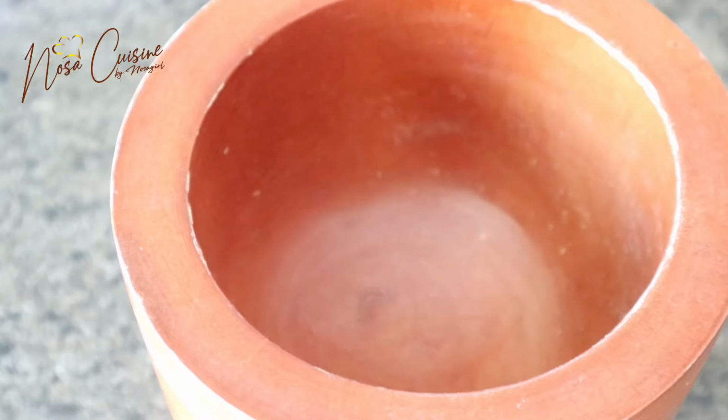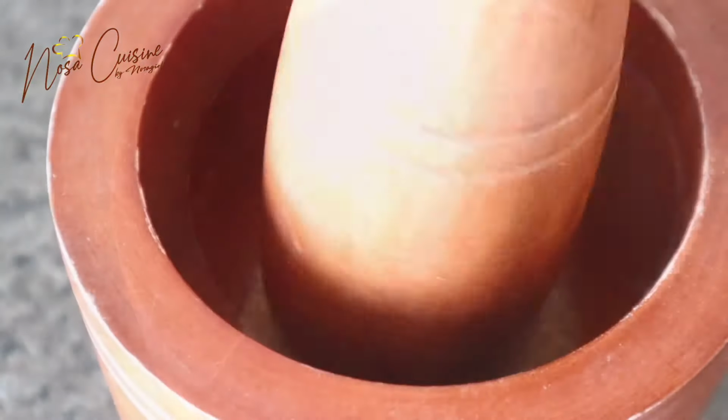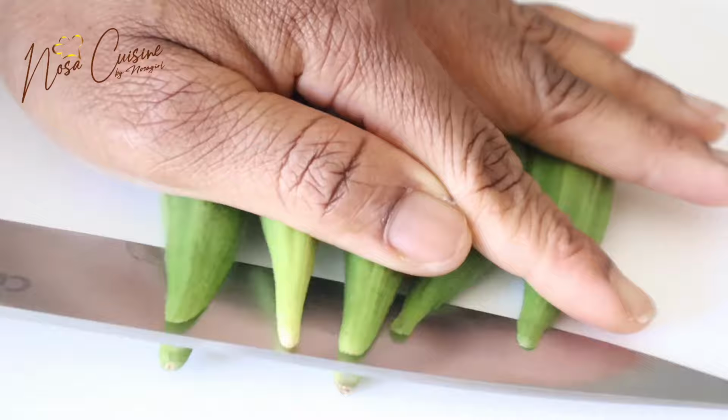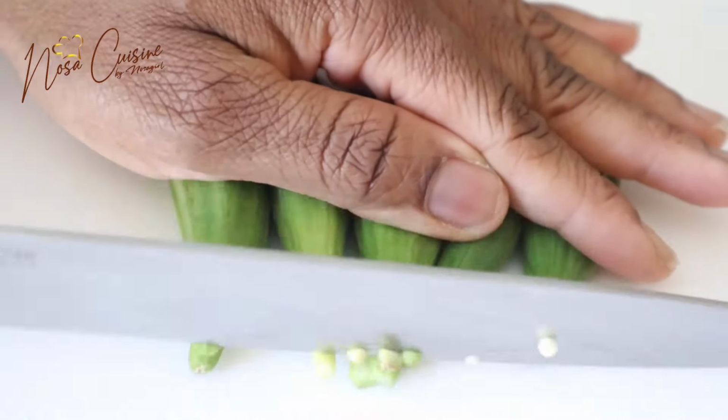This is crayfish and dried locust beans, also known as okra. I'm going to blend that together. And of course, I have some fresh okra. I'll use a knife to chop that.